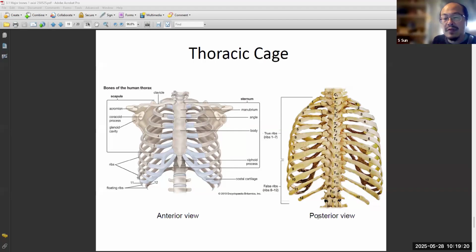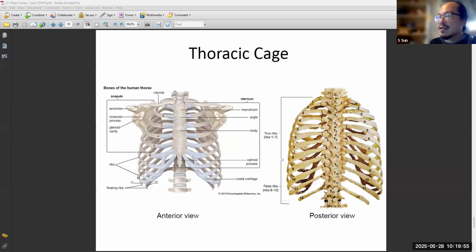This is a posterior view, so you can see the vertebra. But not all the ribs anchor in the front. What do we have in the front? In the front, we have the bone called the sternum. All ribs join to the vertebra, but not every one joins the front. You can see that 11 and 12 do not join.